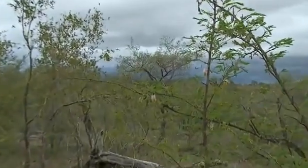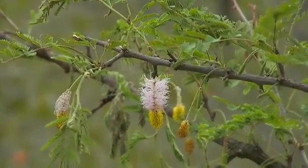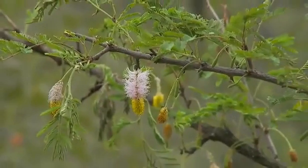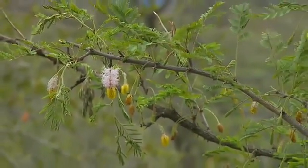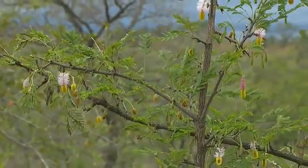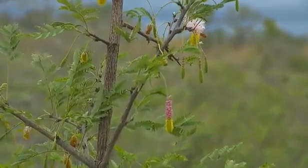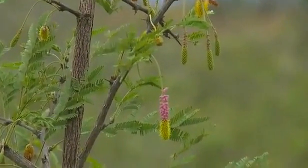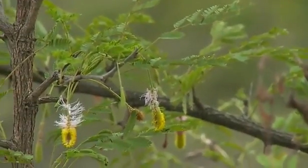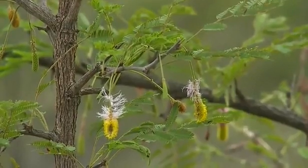Oh, here we have a lovely little sickle bush. It's got some pretty little flowers. You can see a very pink one there, and then you see the slightly bedraggled one just to its left. So you see where there's pink, and some of them are white. There's a pink one that still hasn't opened properly. If we go down from that one, left slightly, there we go. There's a bedraggled white one. So pink has not yet been pollinated, and white has.